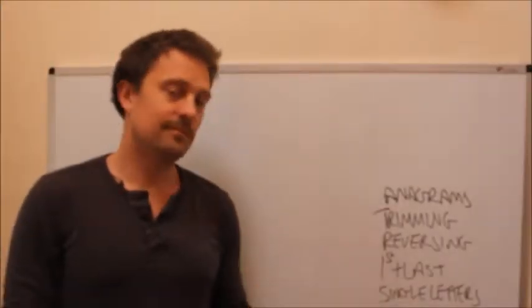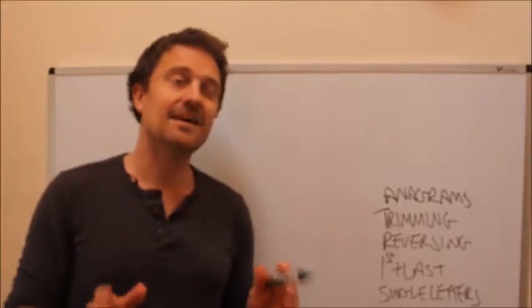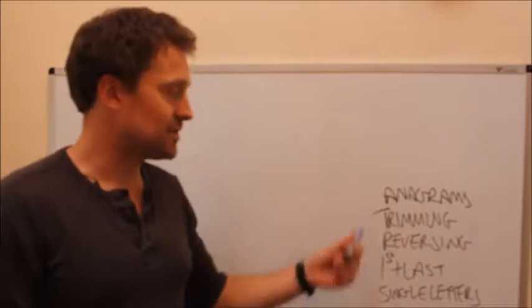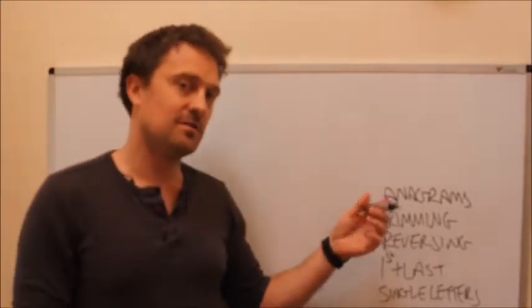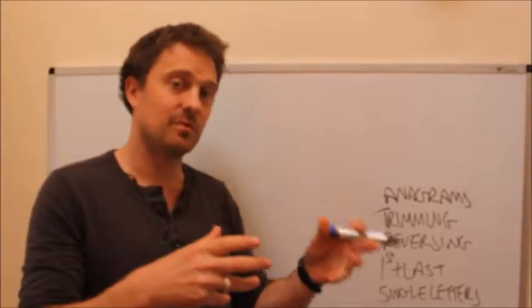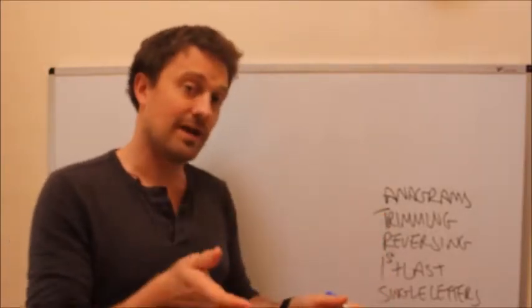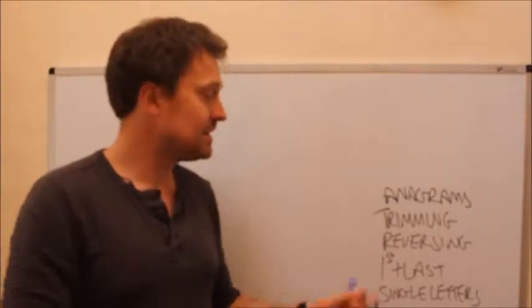Welcome back. Now this week I'm going to look at another piece of functionality to go with the list that we've already got. So far we have anagrams, where a piece of the clue or a substituted word is scrambled, put into the answer. We've got trimming, where you can cut a letter off one end or the other and put that into the answer.